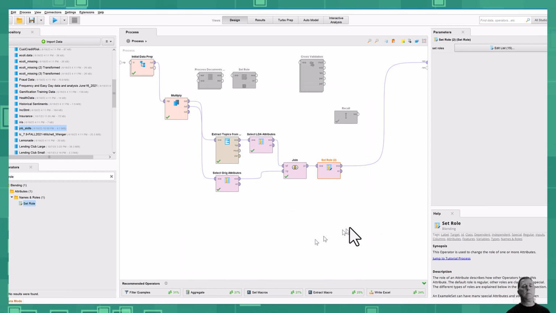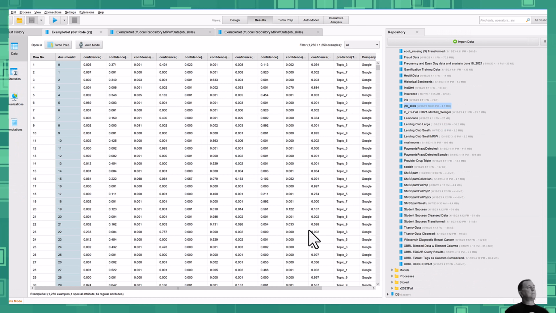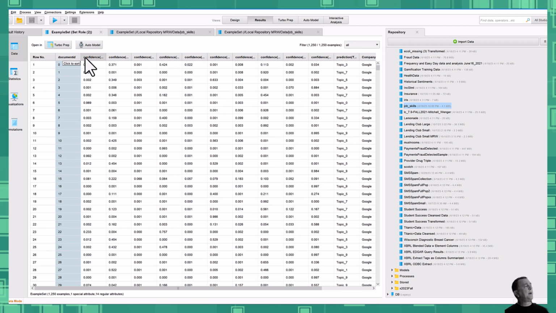Now, when we run this again, we've got a nice clean data set. Well, I've got an ID. I've got all of these new predictor features I can use.